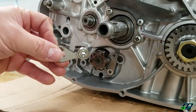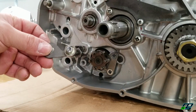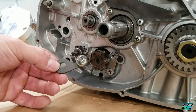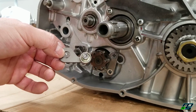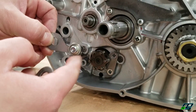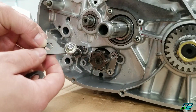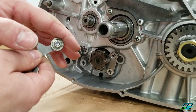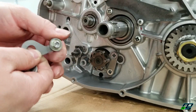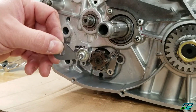Now, I had a couple of you guys send me DMs and comments telling me not to run this thing. Apparently, Yamaha in, I think, the mid to early 2000s, their YZ125s came from the factory with a roller bearing on their detent arms. It was a very similar setup. And they were recalled because the bearings were breaking apart and getting stuck in their cases and causing problems. So people were stressing me not to run this thing.